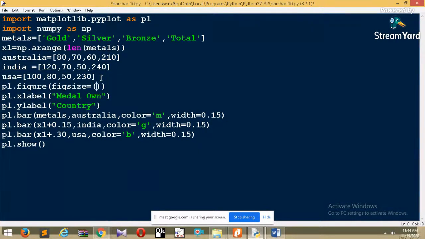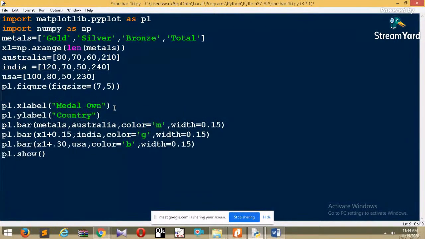Suppose we mention 7,5, the chart will be produced, and then the x label and y label we have also seen. Now for every chart there is a chart title, so how can we mention the title? For that purpose we have to use the plt.title function, and then we can mention the chart title.